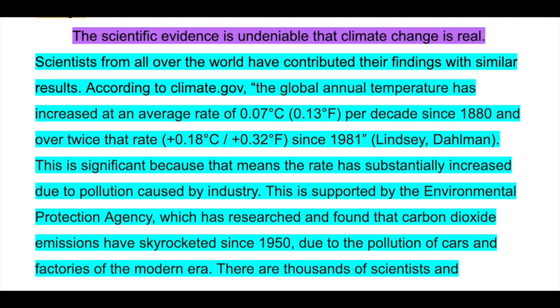As you get into your first reason, notice that my first reason is in purple in the second paragraph. That's my topic sentence. It says that the scientific evidence is undeniable that climate change is real. So that's my argument, and that's my first reason for my argument. And then everything underneath that in light blue, that is all of my quotes, my statistics, both directly from the text and in my own words. You see that I put my sources in there. So I am giving evidence for my reason.